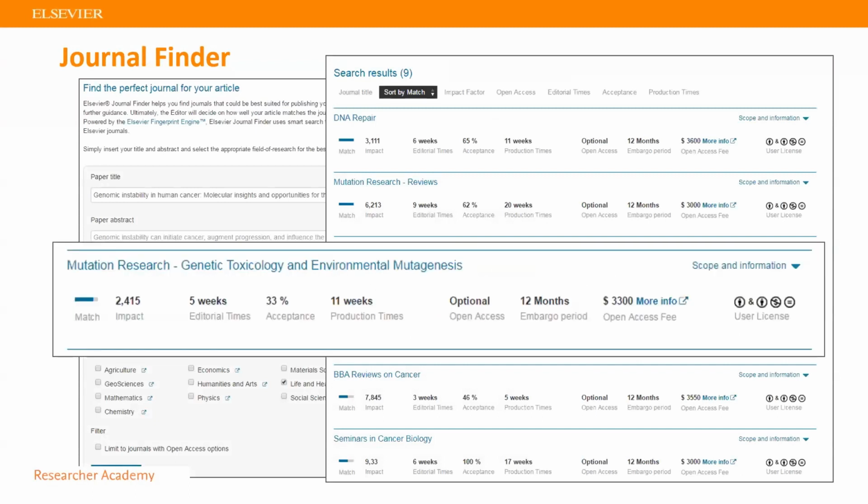And then if you look at a specific journal, it will give you the impact factor, the turnaround in editorial time, acceptance rate, and all these different things. And what is the open access rate, for example? Is it optional to publish open access, and so forth? It's a good tool, it saves you time, and as I said, there are various other publishers that do this as well, so it's a good way to do this.